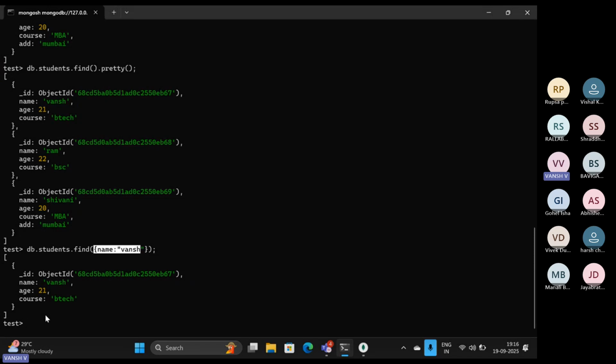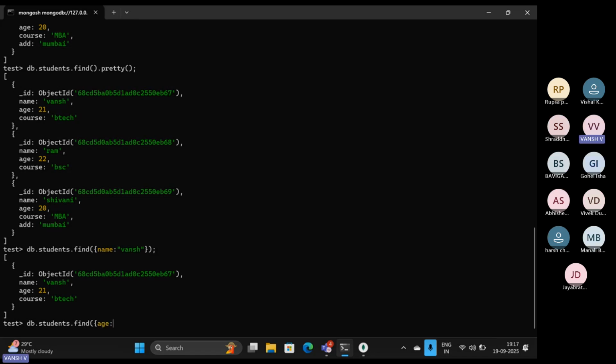Okay, so for that, how are we going to write the query? Let me show you first. db.students, then I will give you an assignment which you have to do right now. db.students.find means you are going to find something. Now, what to find? First of all, age. We have to implement it for age. So make it like this.